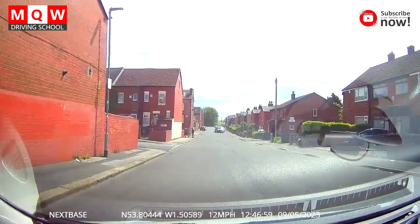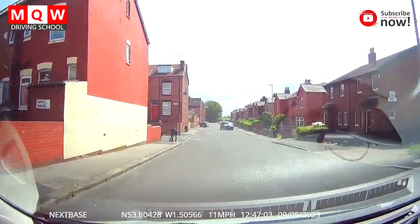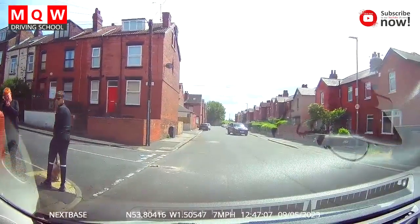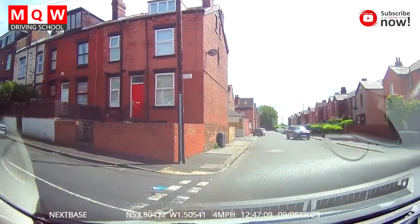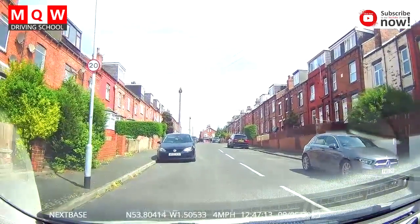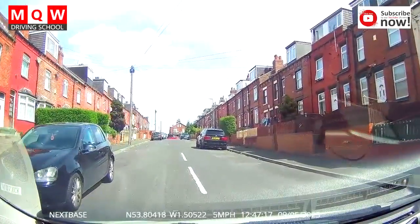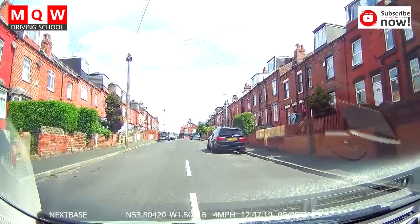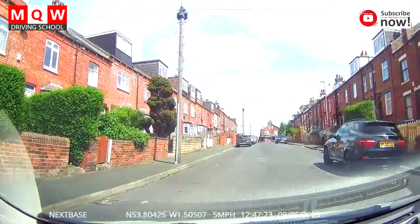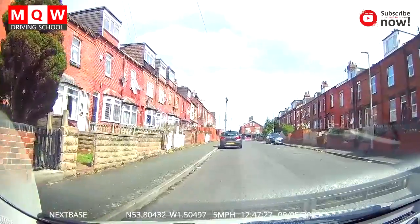What he's supposed to do at that time, after the lorry, when he overtakes the HGV, is go back to the left, showing the examiner he understands that his driving position is on the left side while he's turning right. He cannot stay right. Imagine when he was turning right and at the same time he can't see the right street properly and someone is coming out of that street. So that is one of the dangerous things. So that's what can potentially go wrong in the future.